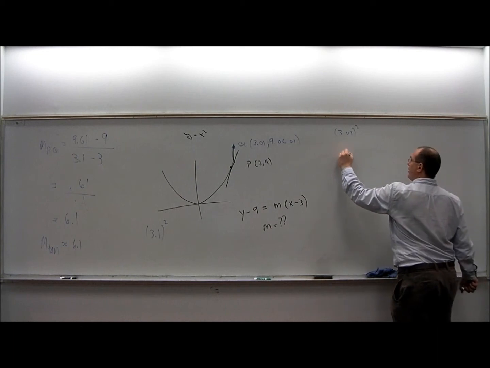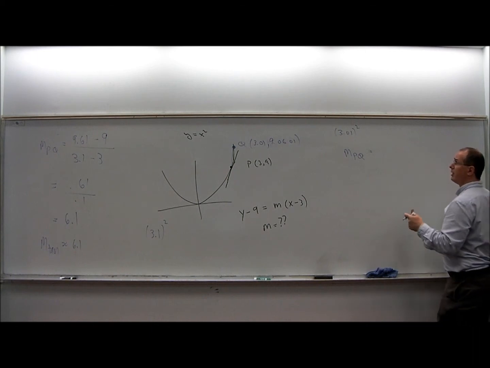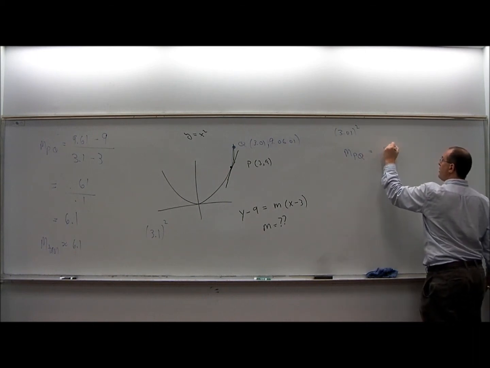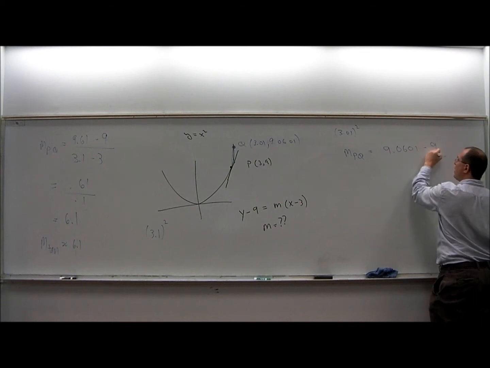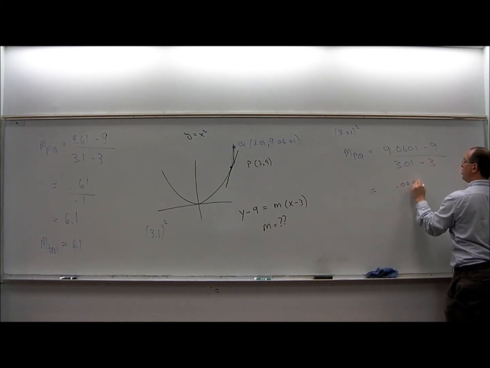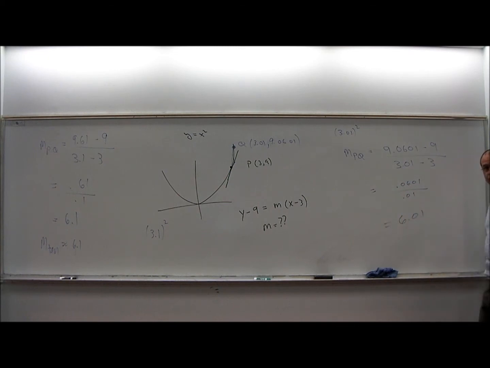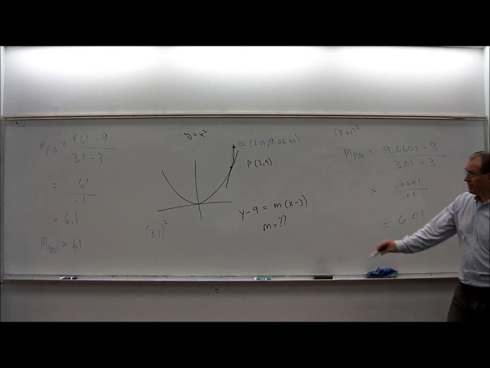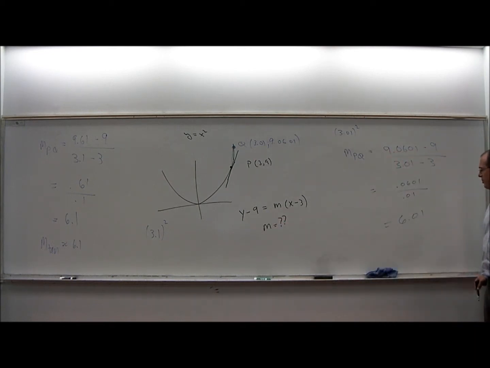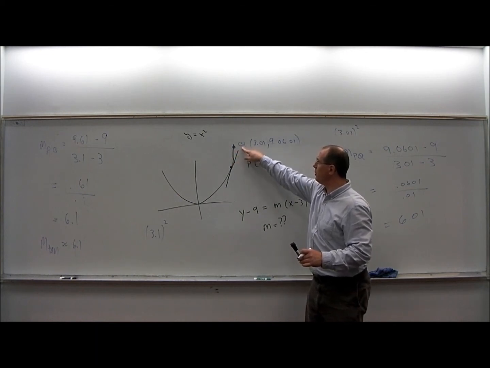And then when you figure out the slope of the secant line, these 2 points are very, very close together. The difference in the y's, 9.0601 minus 9, divided by the difference in the x's, 3.01 minus 3. The 9's go away, 0.0601 divided by 0.01, and that's 6.01. The last example, I got 6.1. Here I'm getting 6.01. And that's still a little bit too big because the same picture applies. No matter where I put Q up here, PQ is going to be a little bit too steep.